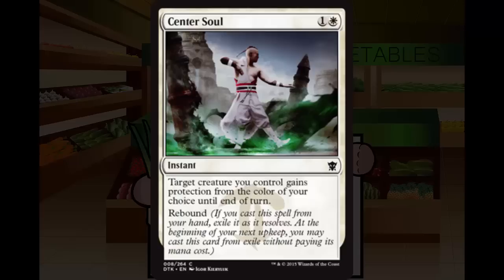It's not a high pick. It's not as high of a pick as Feat was or God's Willing. But I think it's probably playable in most of your white decks. So I do give this a C plus. And I'm definitely interested to see how often the rebound does anything.